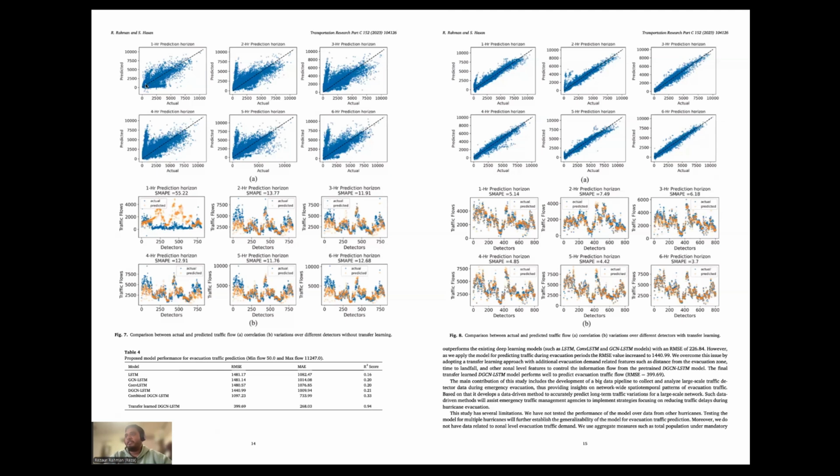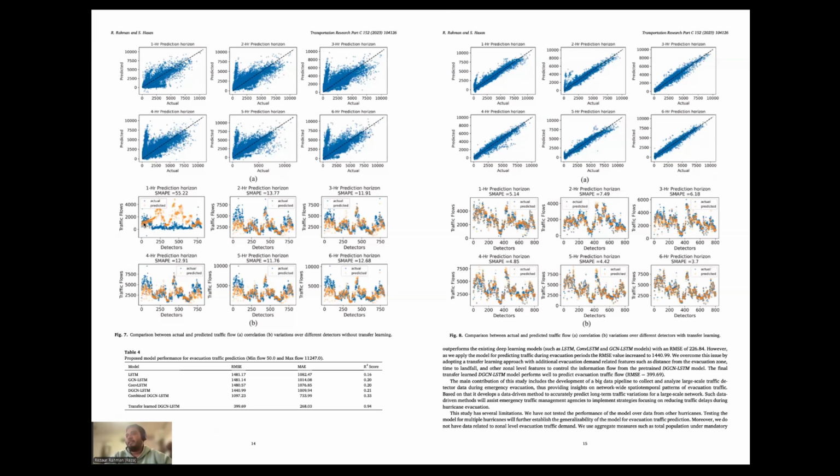If it's a perfect correlation, it will show as a straight line. Now this shows the correlation between the predicted traffic and actual traffic when we just use the model as it is. We train the model and apply it for the evacuation period. We did nothing, no transfer learning, nothing. We just bring the model, apply it, and see how the prediction looks.